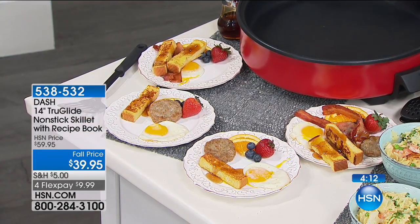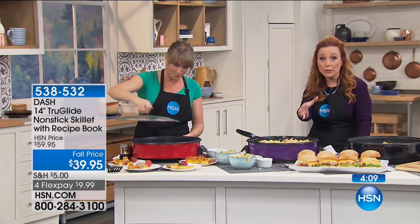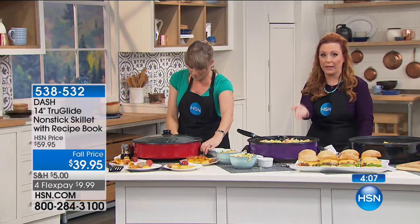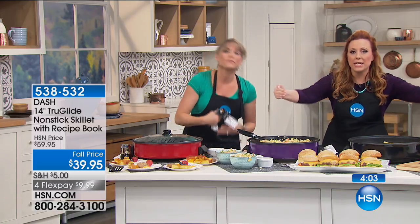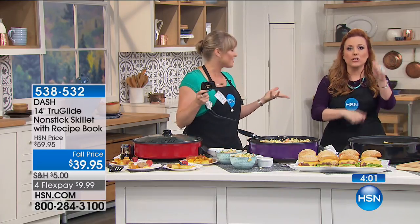Look at the size. As opposed to one person eating pancakes and the other two people waiting for their pancakes to come out. That's why you like to go to a diner. The diners have that big skillet. Oh yeah, that's what they have, the grill griddle.